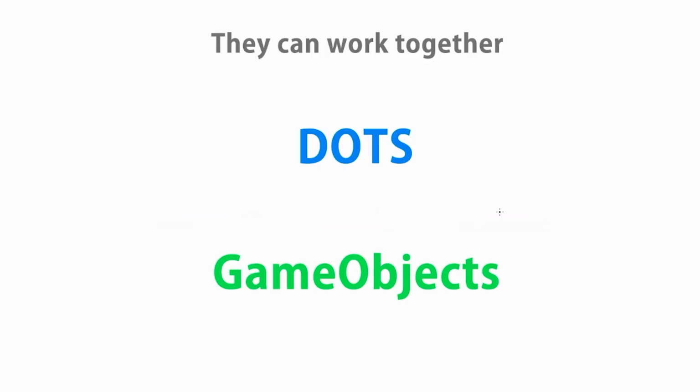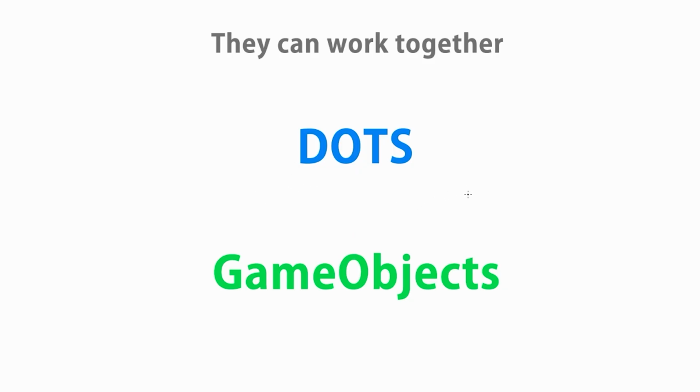And another extremely crucial thing about dots is always remember that dots is just a tool, and it's a tool that can be combined alongside game objects. So you can and you should mix and match both game objects and dots. You don't have to go full 100% one or the other. You can use the right tool to solve the right problem.